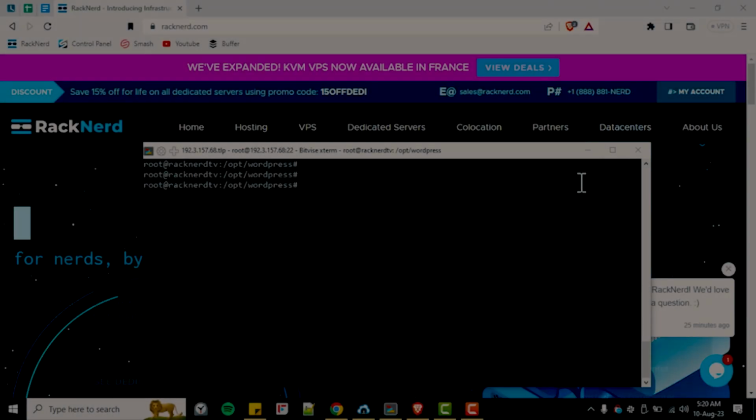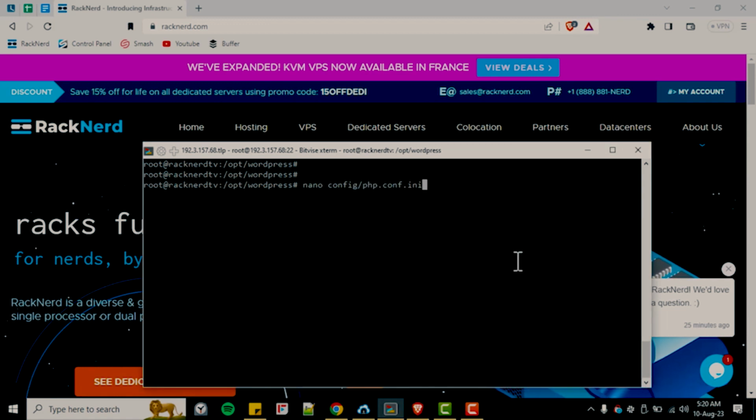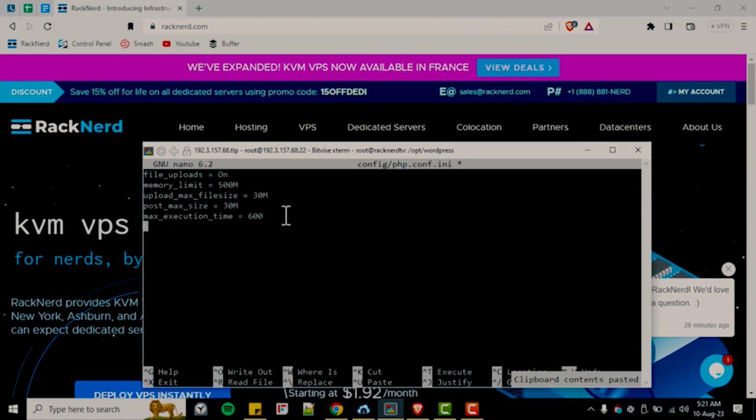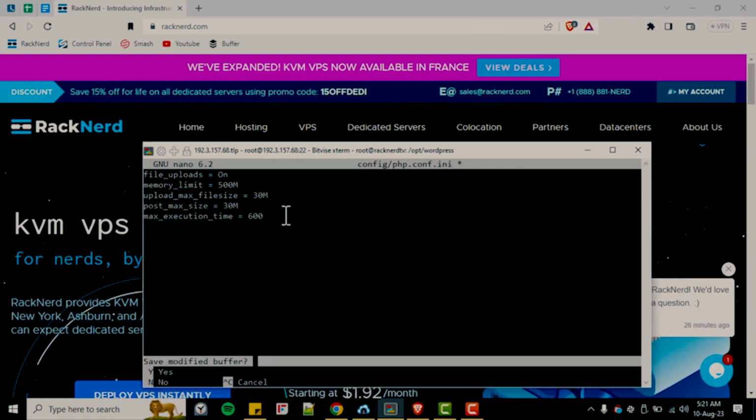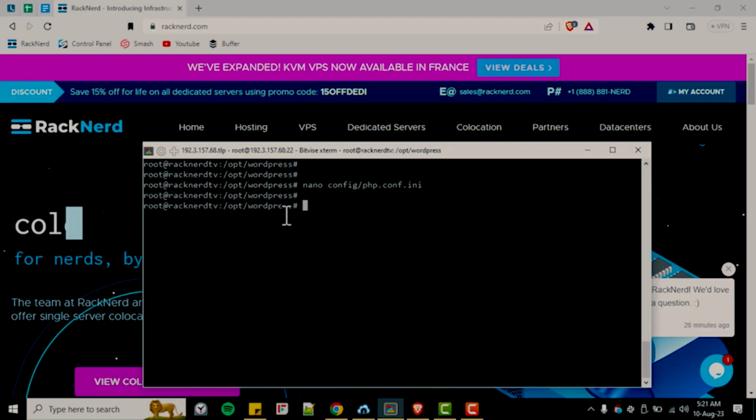To implement this best practice, let's navigate to the folder that we made in the previous tutorial, which is the config directory, and let's create and open up a php.conf.ini. And we'll do that via the nano editor by running this command. Next, let's paste this code into it, and feel free to adjust the values as per your preferred ones. The upload limit for the phpMyAdmin container is independent of the values you use in the file. Finally, save the file by pressing Ctrl+X and entering Y when prompted. For Windows users, once again, please use the appropriate or alternative keys for the operating system that you have.